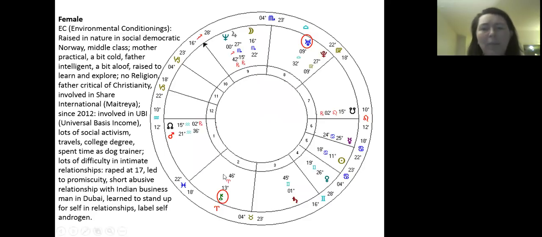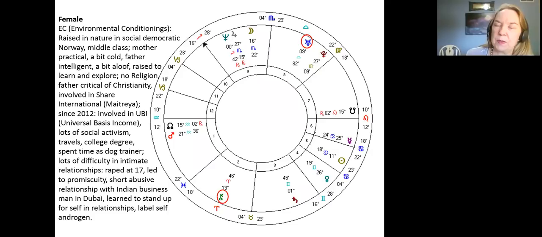At the same time I've been working with a basic income, to get money for nothing, kind of. So I have had a lot of problems with that Chiron, and I'm very aware of it, and it has been very difficult. That is also something I'm trying to handle now. Yeah. Have you been dependent upon previous intimate partners for income or to help provide for the household?